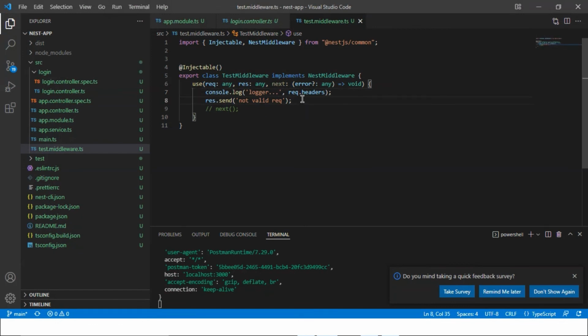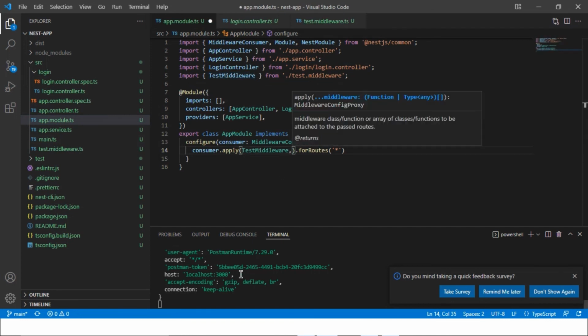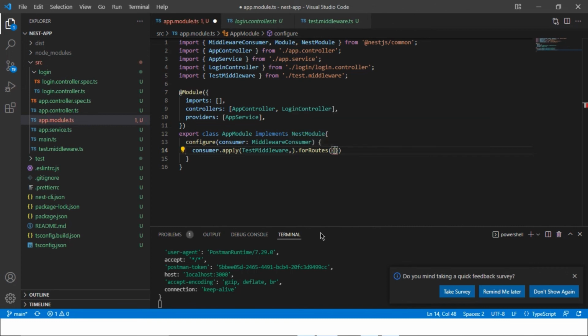So this is how middleware works in Nestjs. It is very easy to use, and this middleware we can apply for multiple controllers, a single controller, or you can have multiple middlewares separated by comma, and then you can use them for your controller. All these details are available on the Nestjs site. I have given the link in the description below. You can go to that link and check all possible scenarios there.